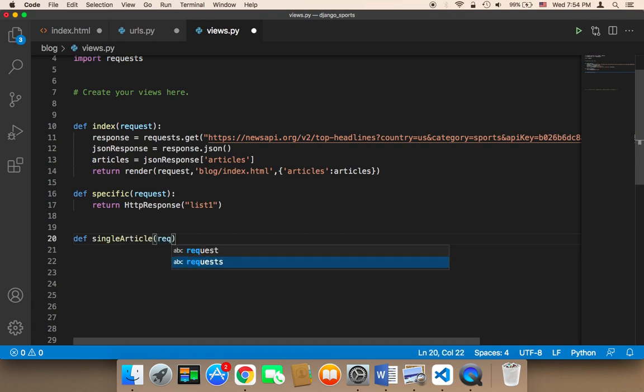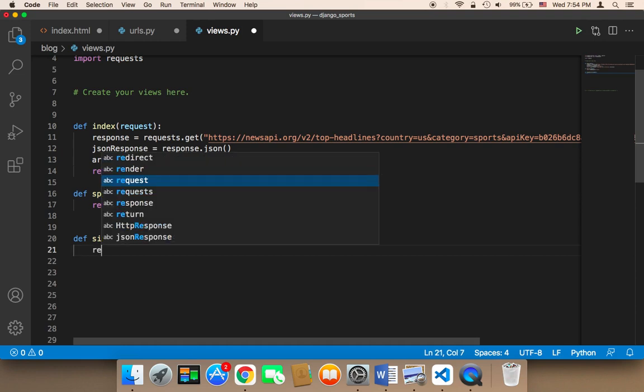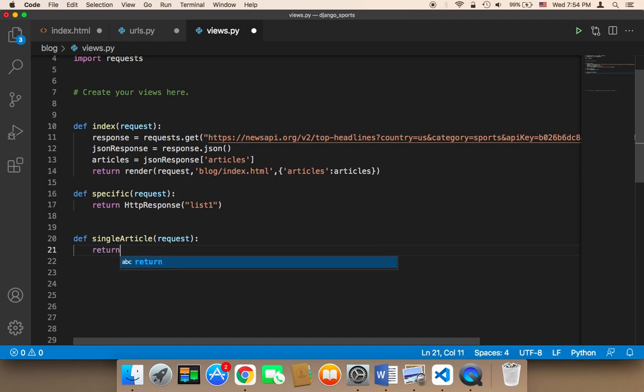And obviously it's going to take the request, and here we need to work on this function. For now, I'm just going to say return, and then HTTP response, and then I'm going to say this is the single article page.